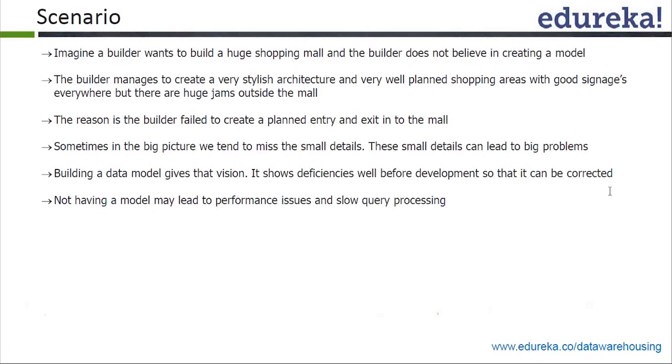outside his mall. So what exactly this situation says is that if he had built a model, maybe he would have seen the proper exit. He would have had a proper exit strategy for his mall. I think that's what this slide means, that he should have a big picture before he actually starts building the actual building. So this shows us why a model is necessary.